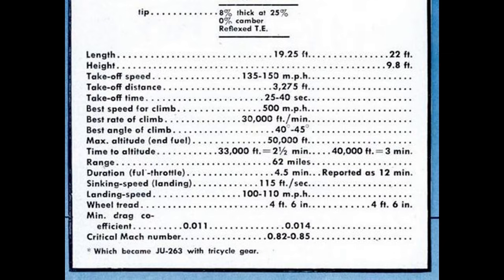Now, for the reasons described in my 262 video, the best rate of climb speed is incredibly high, usually listed at 420 miles per hour or 675 kph. Some sources have it much higher, up around 500 miles an hour. In short, performance numbers are hard to pin down for this airplane. There just wasn't a lot of data collected on it. But it doesn't really matter that much.